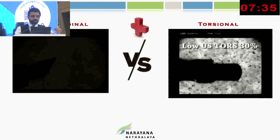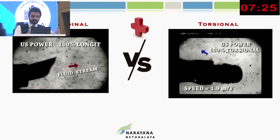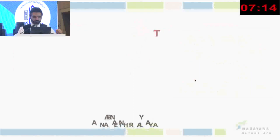But when you look at the longitudinal power, let's say if it is at 100%, if you look at the particles in front of the phaco tip, they are pushing away from the tip. So this is what I'm sure each one of you have realized: when you put excessive longitudinal power, the pieces go away from the tip, which is counterproductive to what you're actually doing.